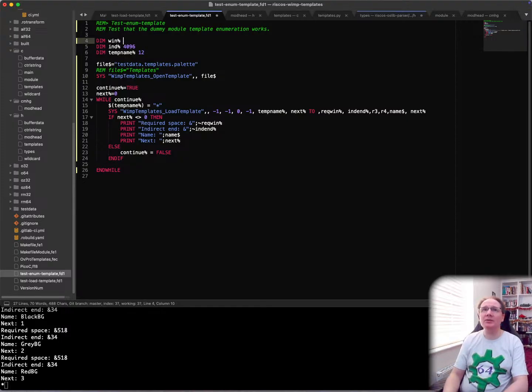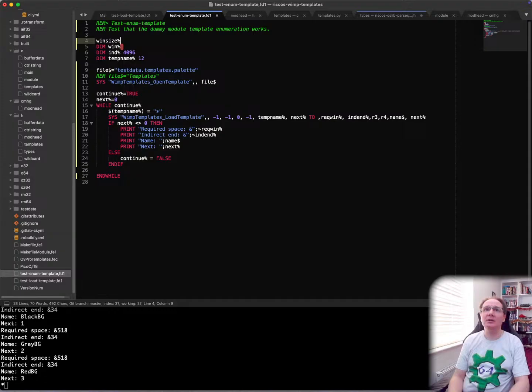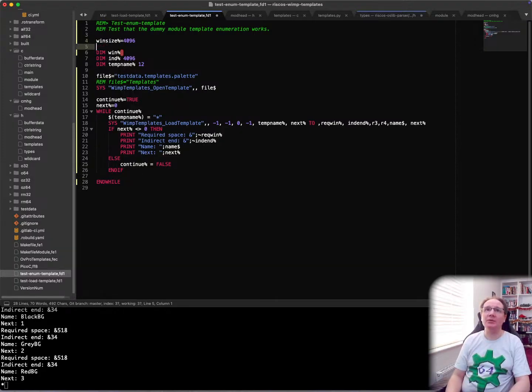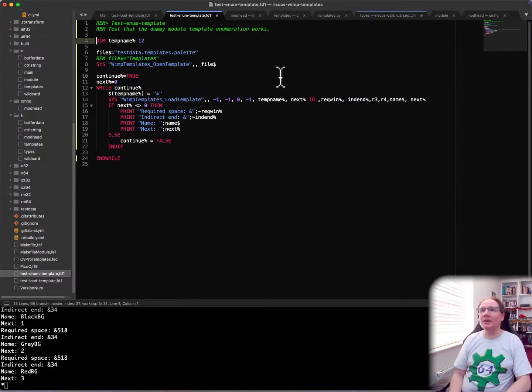So if I say the window size is 496, win size, and 518. There we go. Oh no, win size. Stupid. Oh no, I've got to do it in load. We don't need that in enumeration. In enumeration, you don't need that. It's not there.